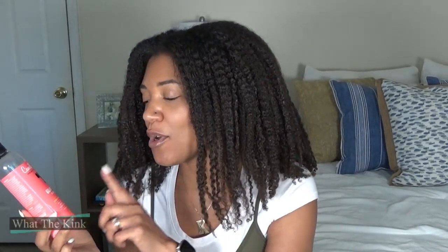Okay, so this isn't the first product from their line that I've brought into my empties, I think. I don't know. Anyway, this is the Camille Rose Guava Slip Detangling Leave-In. It's also watery. You could shake it. They actually tell you to shake it on the container. I definitely used more of this than I would typically use of a leave-in because of the watery texture. However, it went farther than I thought. I got more use out of this than I thought.